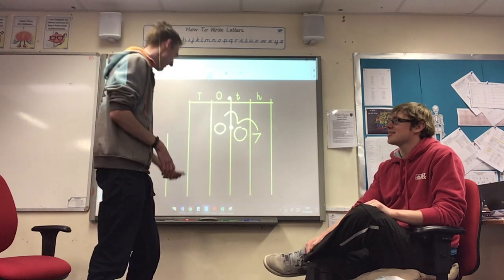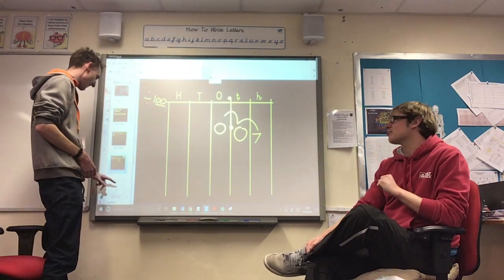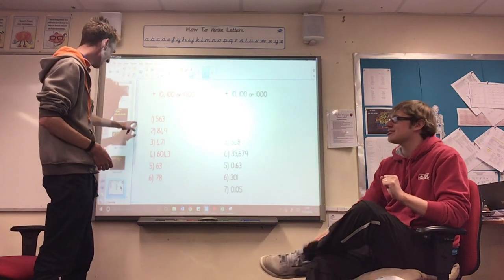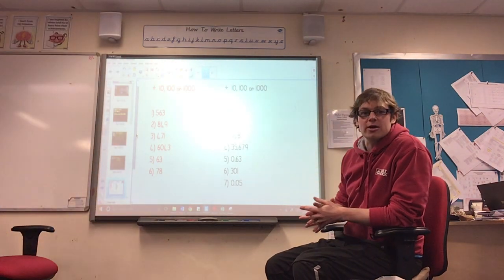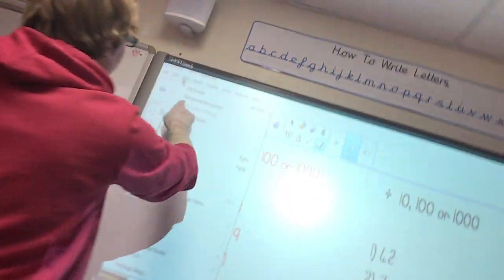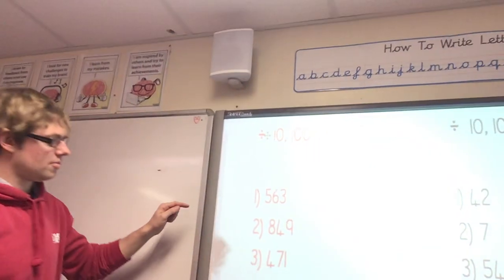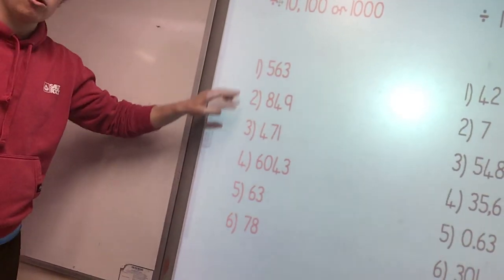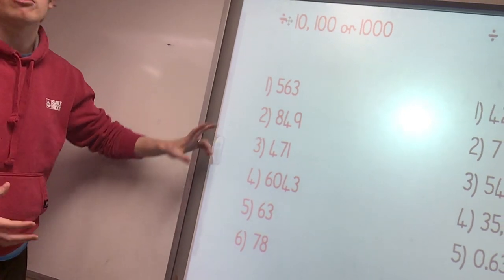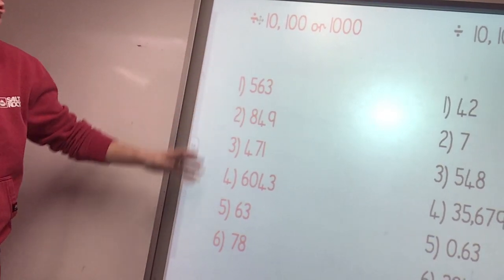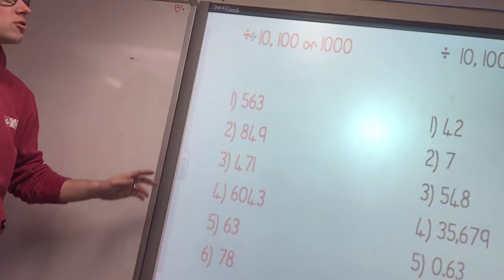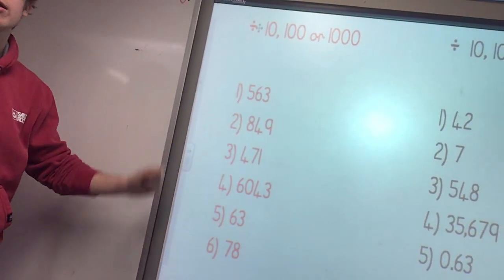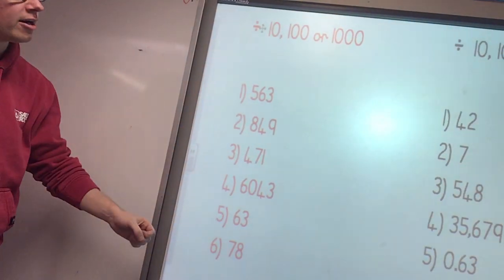Okay. So now your favourite part of our lessons, I'm sure, where you get to work out some answers for us. If you've seen our previous videos, you will know that we've got two different sets of questions. Let's just make that a bit bigger for you. If you are in year 3 or 4, or you want to consolidate your learning and make sure you're happy with everything, here are the questions we think you should have a go at. As Mr. Ward said in our multiplication by 10, 100 and 1,000 video, try dividing by 10 first, then by 100, and then finally by 1,000.